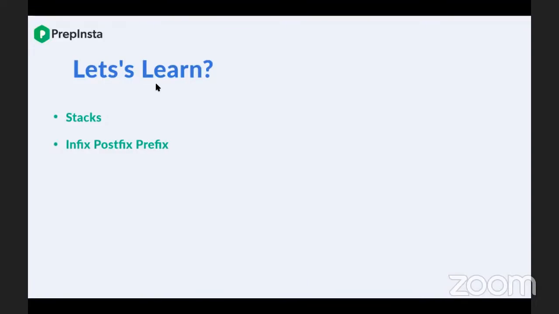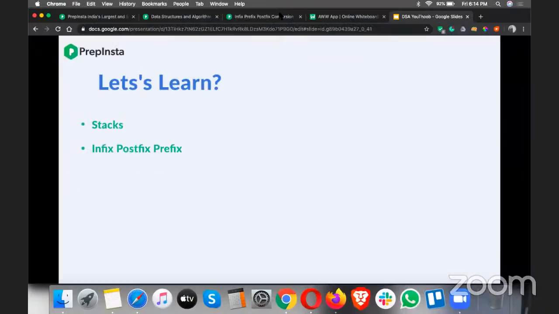However, I wanted to take up a session which would be interesting for you, and very importantly for TCS NQT preparation. So infix, postfix, and prefix: every time for the last 5 years, this question was asked. A conversion question from infix, postfix, prefix was asked, always one question from stacks. So for TCS NQT specifically, I wanted people to be able to prepare a few bits, right? So let's start with the lecture.